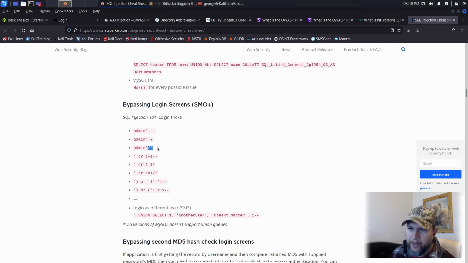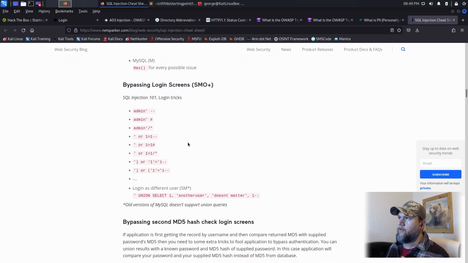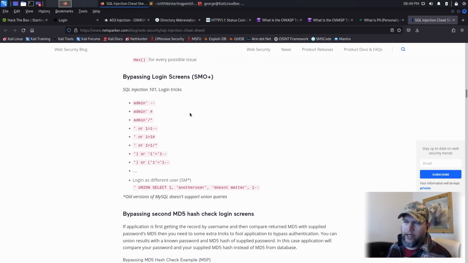This is putting a comment after everything else. I guess it might depend on the version or type of SQL, because there's MySQL, there's SQL, and then there's NoSQL. I don't know if NoSQL is SQL. So there's a plethora of options we can try to see if we can bypass this login screen.